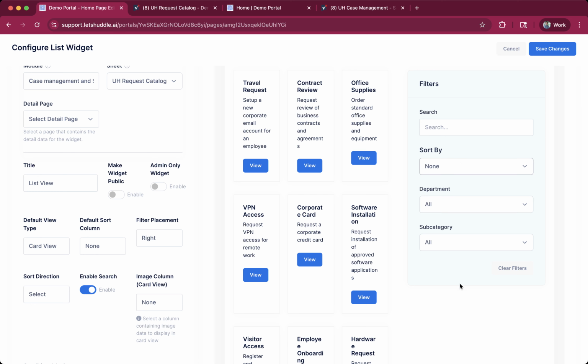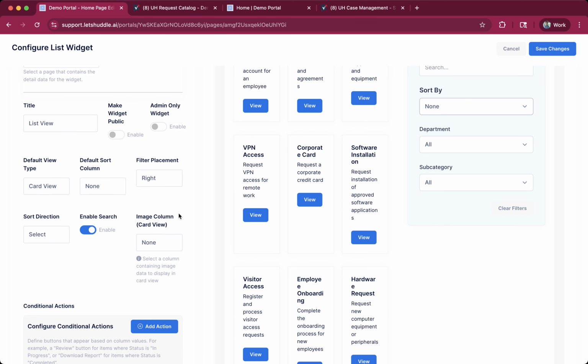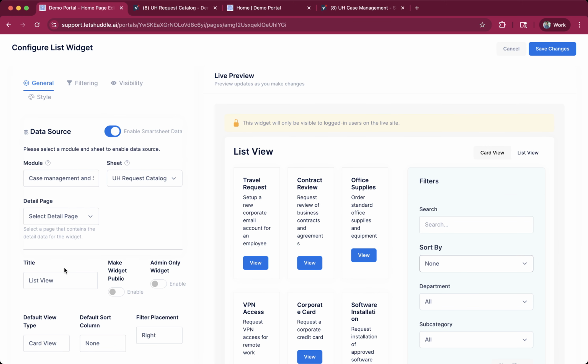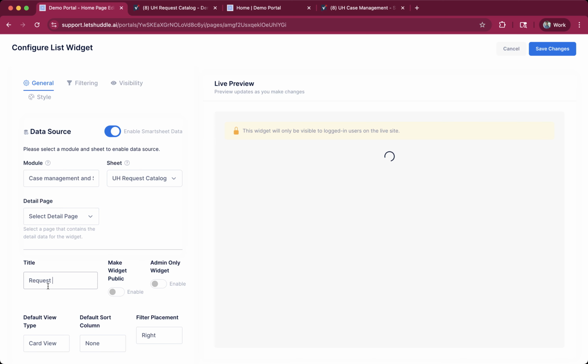So we can automatically sort by things, we can filter by things, we can do a bunch of really great things here. First off, in these widget settings, we can change the title to request catalog.